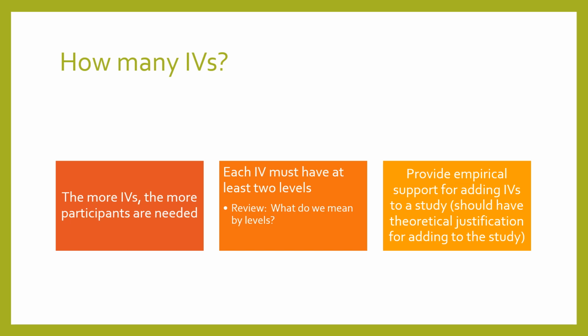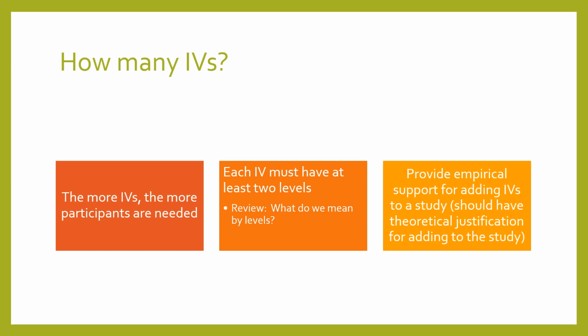So how many independent variables do studies have? And how do you decide how many independent variables you should include? So we did talk about this in the last lecture, but there's a lot of things to consider when thinking about how many independent variables you want to include in this study.